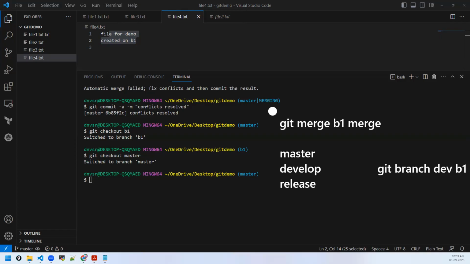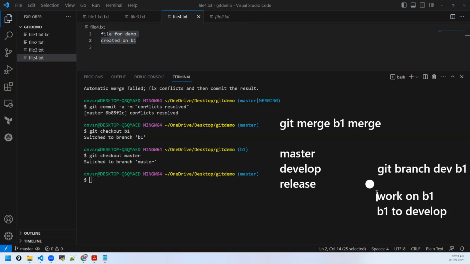from this develop branch or master branch, like B1. Then they go to this B1 and work on B1. They make changes on B1. Once it is done, they'll merge this B1 to master or develop. And first, actually, they'll merge to develop, from develop to release, and then from release to master, but not straight away to master. This is the concept. If you want to make changes again, we'll create a new branch like B2, make the changes there, and again merge it to develop and so on.